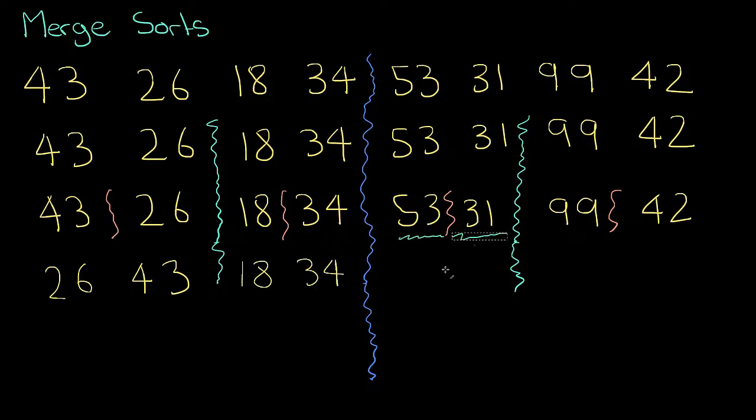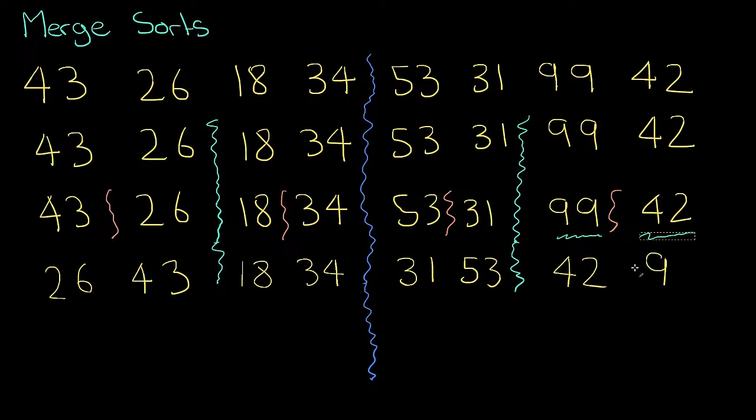And then on to my next list here. Which one's lower? 53, 31, and 53. You notice I'm doing this along the same lines that I divided the lists into before. So 42 and 99 now go like this because they were 99 and 42 earlier on. Okay, so far so good and so simple. I follow the same process for the next set of numbers. So I recombine my lists of 2, and now I need to recombine my lists of 4. But because I know my lists of 2 are in order, I only need to look at the first number for each of them. And that's the beauty of the merge sort, you'll see in a moment.